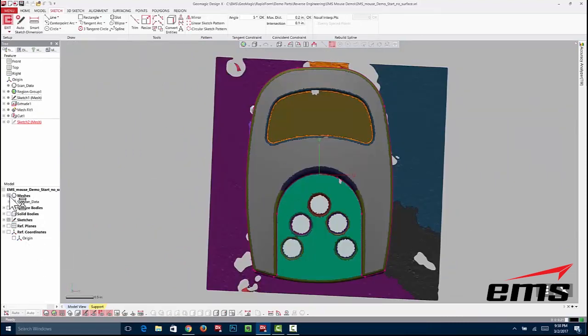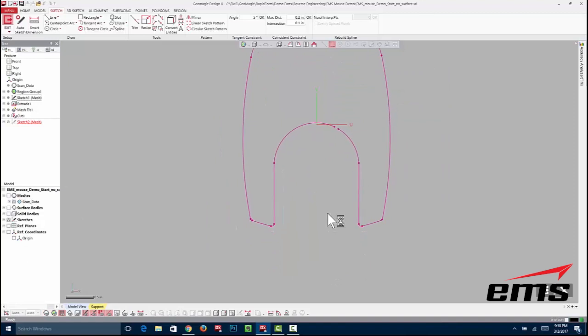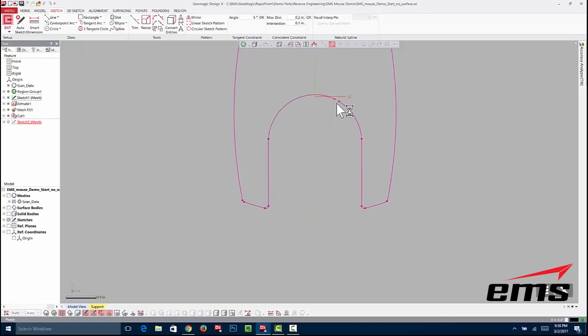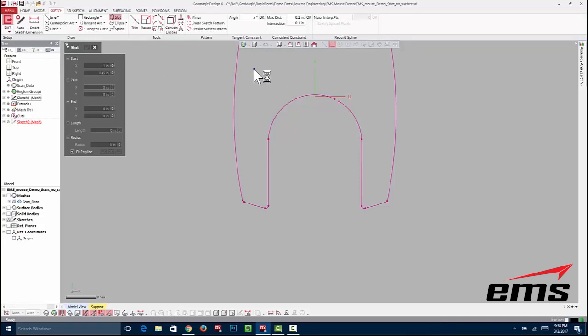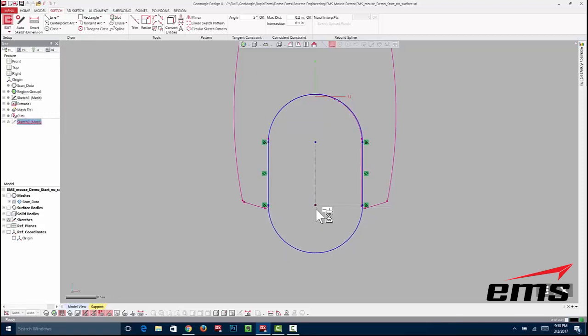Okay, and then again, let's hide our scan data. And I'm going to show kind of a slick tool. So you can see, even in this area, there was a hole in the scan data, but it doesn't matter because we're just using it for reference. So you can do some neat things here. I'm going to use the slot command, and again, I'm only going to window in the area that I want, and then I'm going to pull the slot out because I really don't care what it does out here because it's going to be beyond the solid body. So I could have made two lines and a 3-point arc and made it all tangent, but I just took advantage of that slot command. And there's ellipse, you can draw splines, rectangles, all of that.